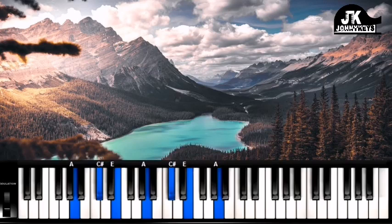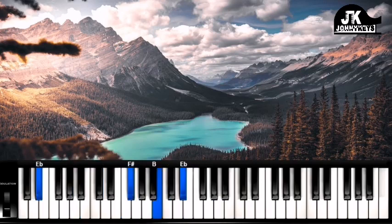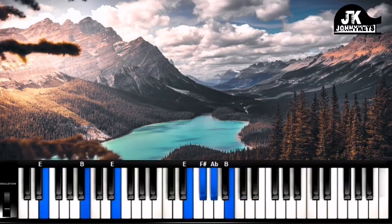Okay, we are on the 1 now, so right hand A. What I did was to play the E major chord and then move to the B, right? Whilst your right hand is doing the B, your left hand is doing an E flat, a B, and E flat. So from here, you do an A to an E, A to an E, or you can go straight to the E chord, right?